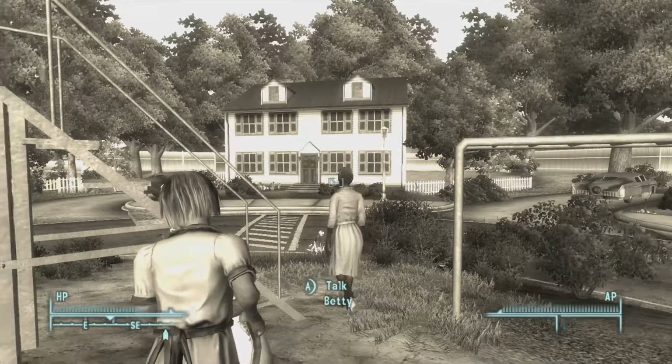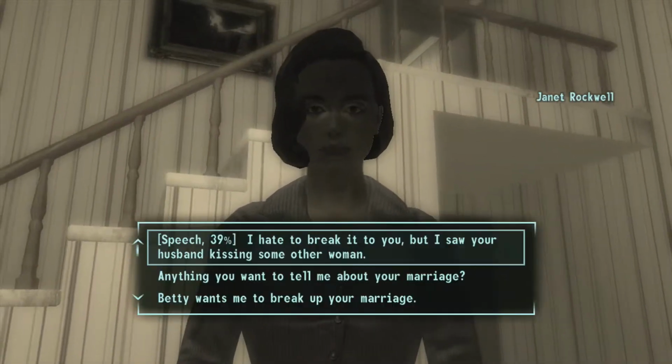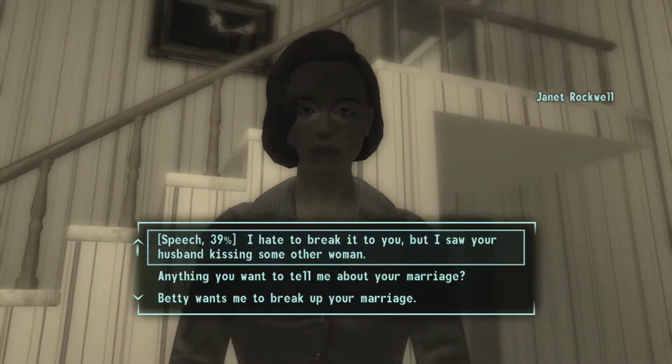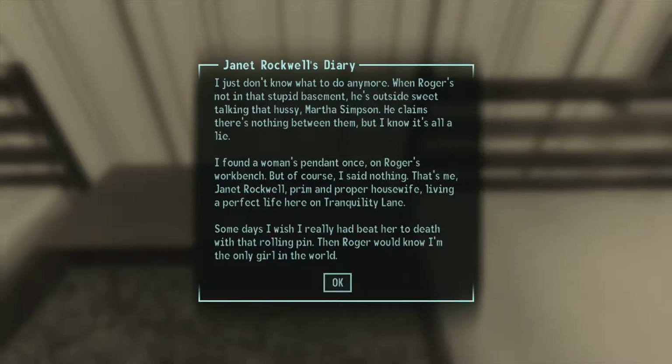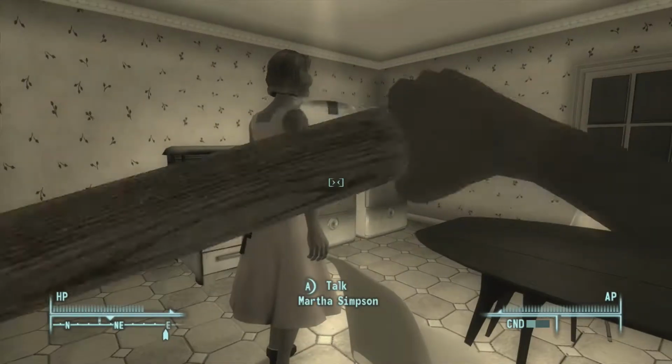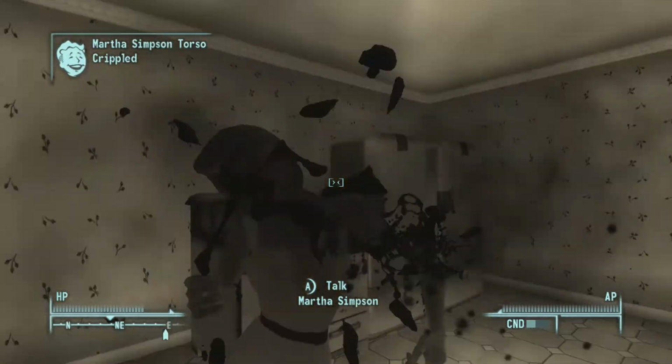To break up the marriage, you again have multiple options. The simplest is to tell Mrs. Rockwell that Mr. Rockwell is cheating on her, which she will believe. You can also go to their upstairs bedroom and read her diary, where she has written some pretty funny stuff. Taking her advice, proceed to murder Mrs. Simpson with the rolling pin found in the kitchen.